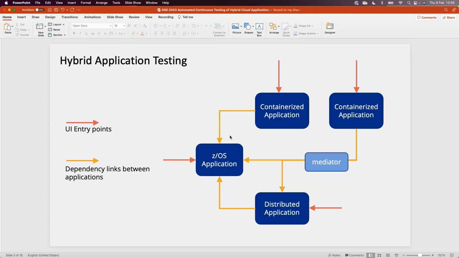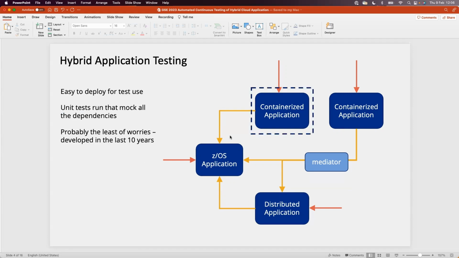Now, a lot of those UI entry points, such as 3270, aren't as strategic, perhaps we would say, as others. If we were designing a brand new CICS application today, we'd probably be focusing on it being a non-terminal started transaction, and we'd be driving it over JSON APIs. But the interfaces and the UIs on that z/OS application are still important and still are being used by the business. So they still need to be tested as part of the entire application.